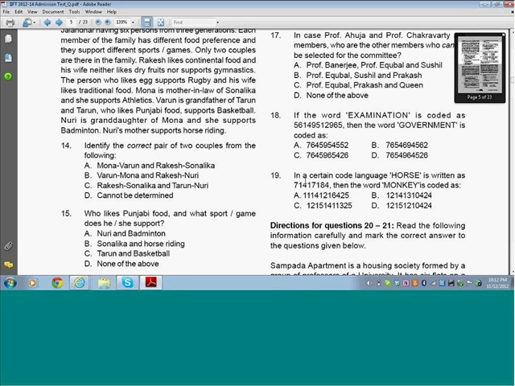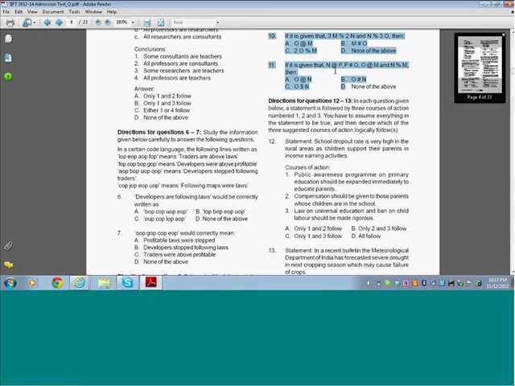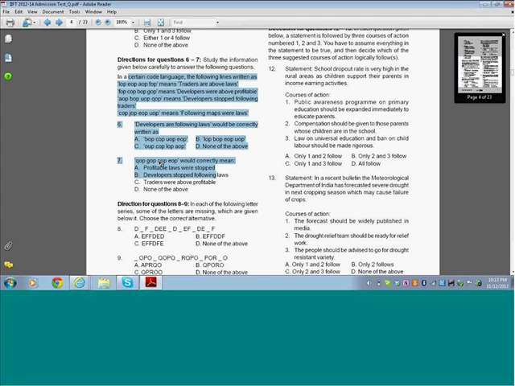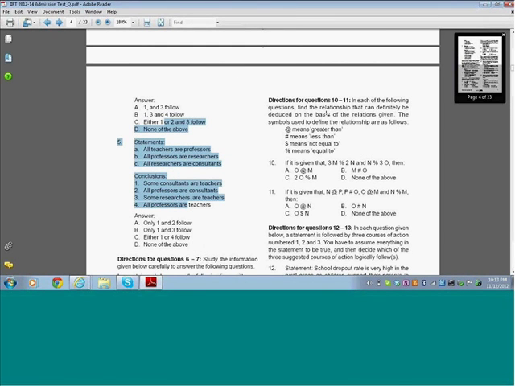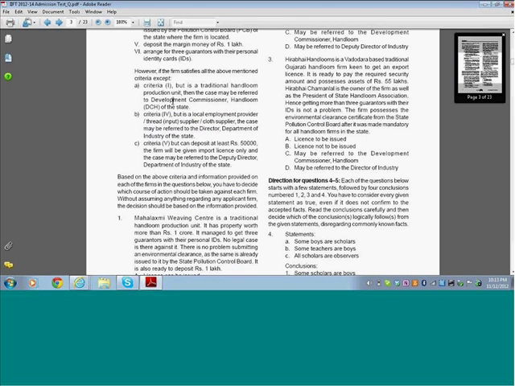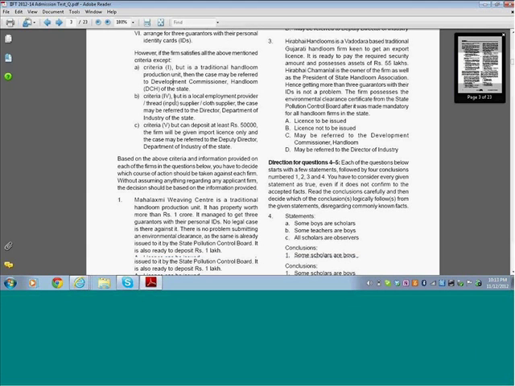This again has a huge amount of data: 1, 2, 3, 4, 5, 7 different columns. And look at these choices again, how close they are. We have none of these also, so you have to make sure you work. Similarly, questions 115 to 20, large amount of data. Type of question, mark the false statement. You have to go through multiple questions, not my first question as far as I am concerned.